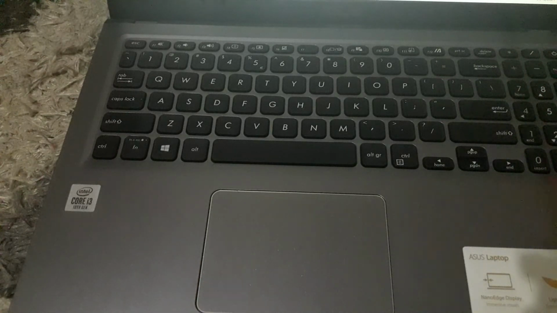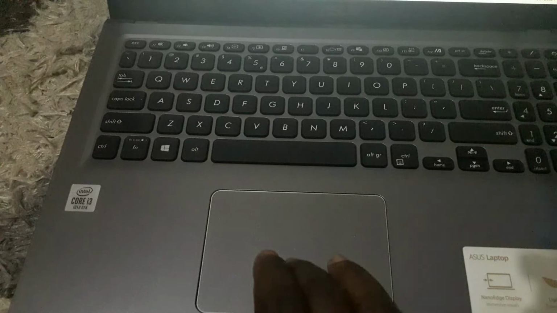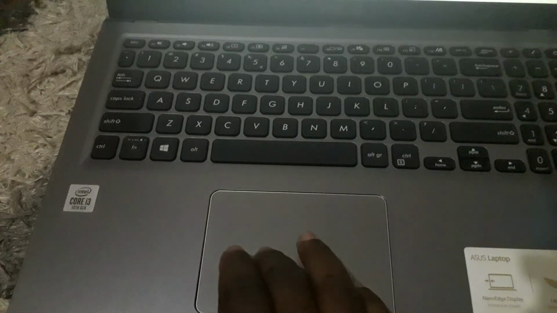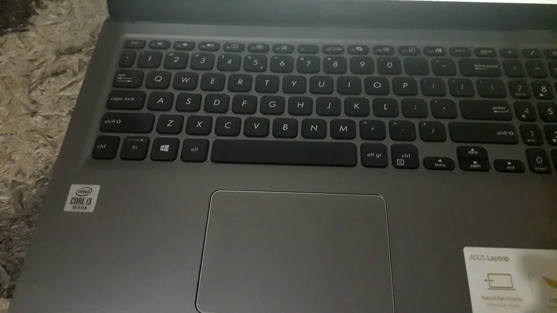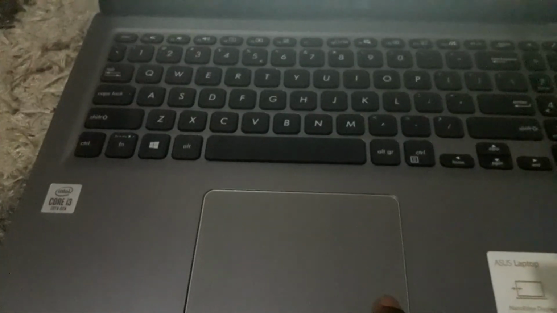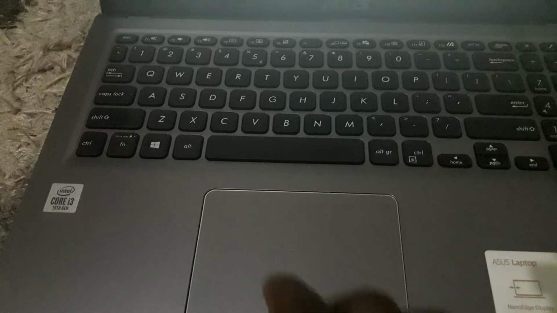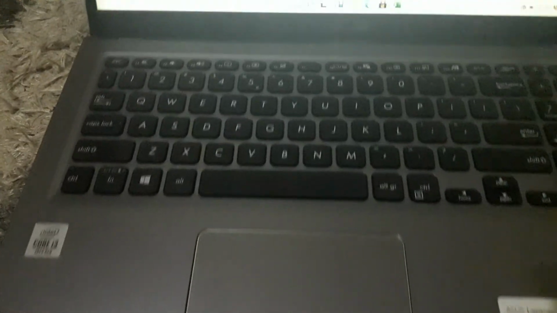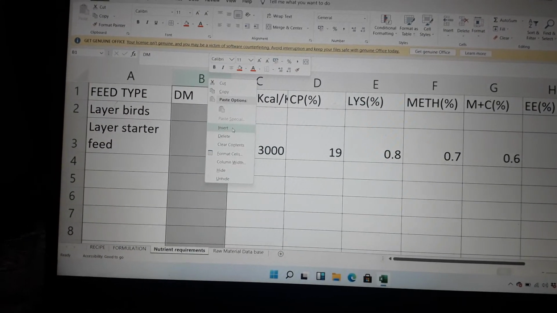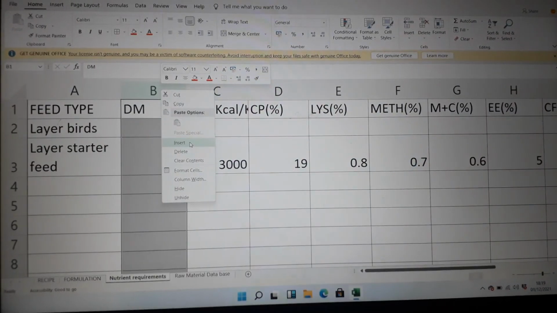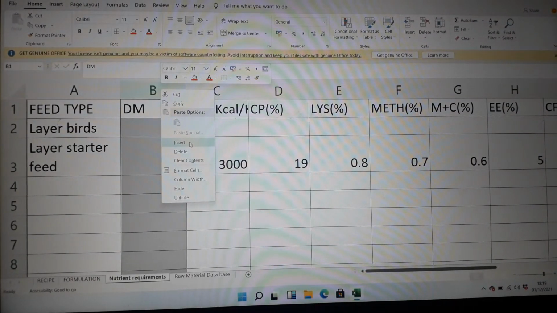I hold this. But if I want, for instance, to insert a row, I'll click on B and then right click like this, and then I insert a row. So this is how it will be. So let me move you back to the computer. So this is it.